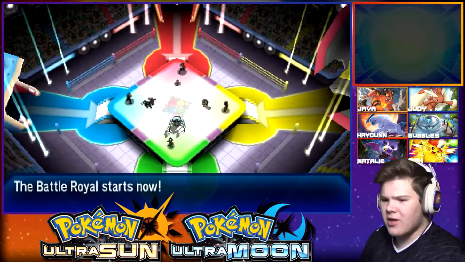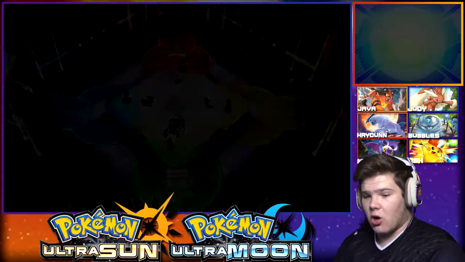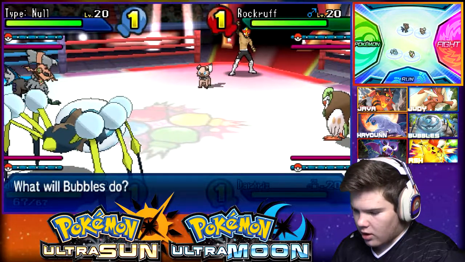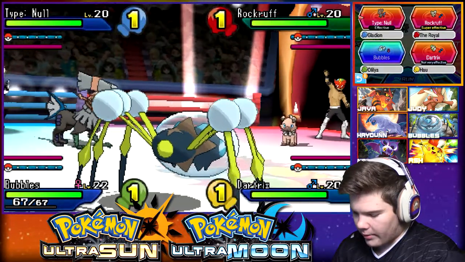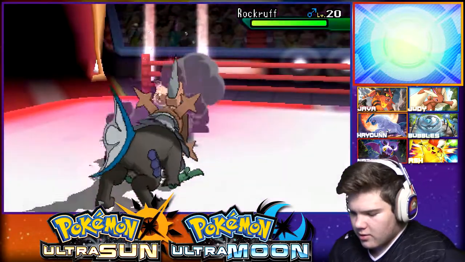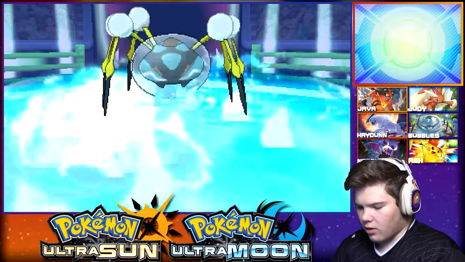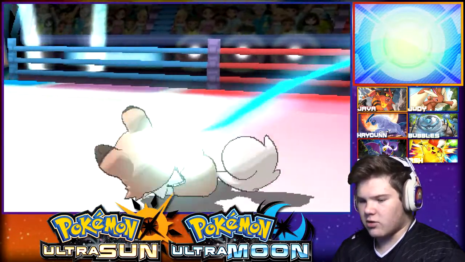So, I think I'm kind of at a disadvantage, because I can immediately just go and knock out the Rockruff, and that's what I'm gonna do. I'm gonna just do that, because I'm kind of worried about the Dartrix. Alright, and that immediately should make me the winner, because I knocked out the Rockruff.